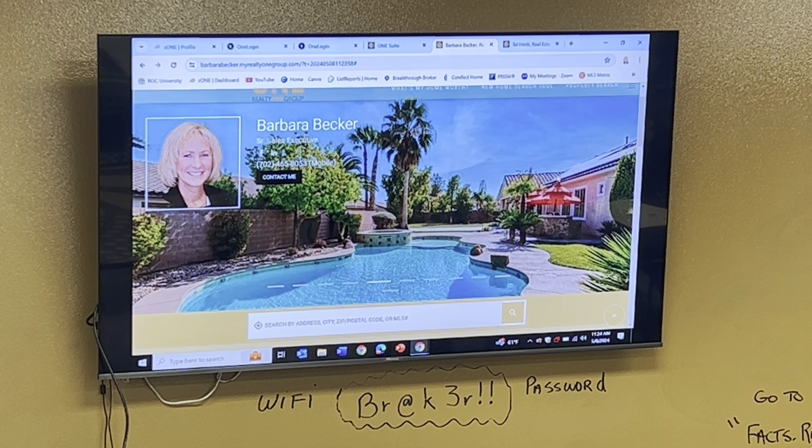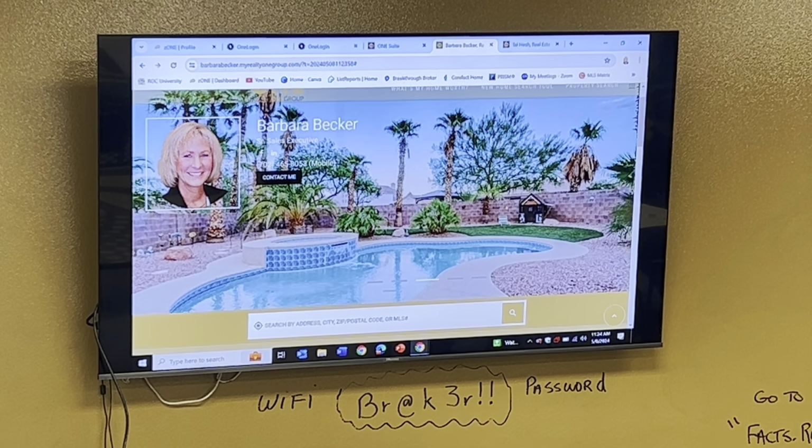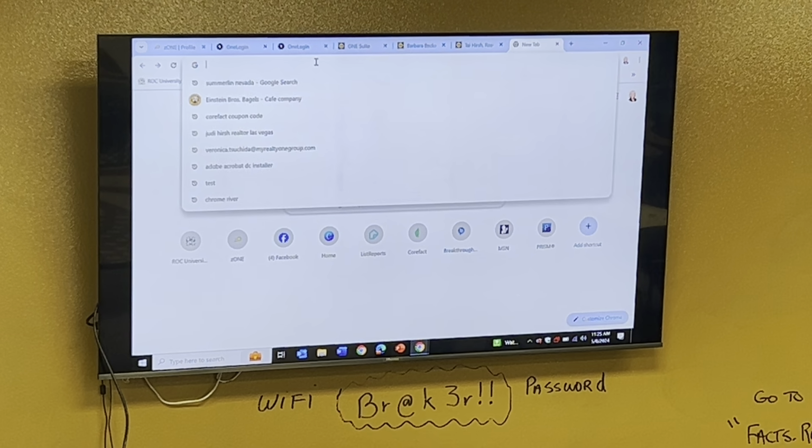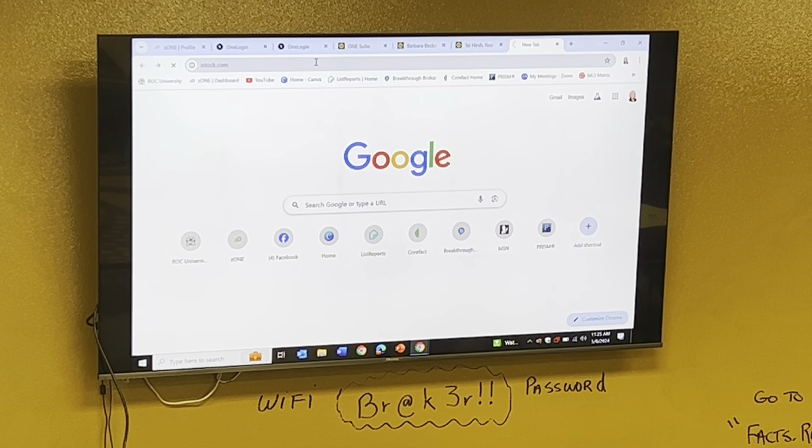You could go to royalty-free pictures, things like that, or you could actually buy some pictures from iStock.com or Pixels.com. There are all kinds of different websites you can go to get pictures. But with the builders, I think you're safe. It's iStock. There are quite a few different websites.